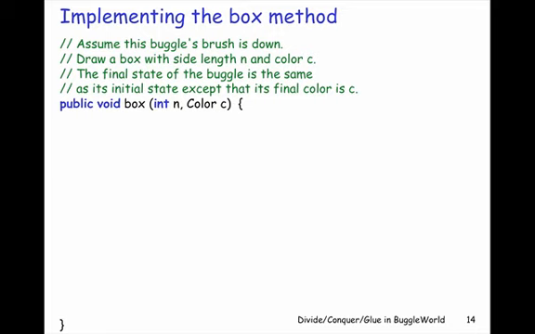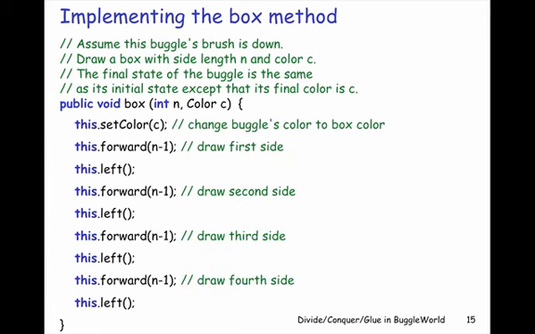Okay, now let's take a look at the other two methods that we assumed existed. Remember the box method? The box method, again, is like build doghouse. You should take a moment, turn off the screencast, and figure out what the implementation of this method is. And here is the implementation. It's something that's pretty straightforward.